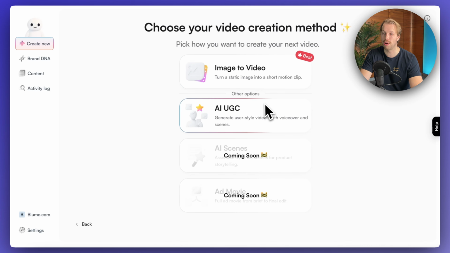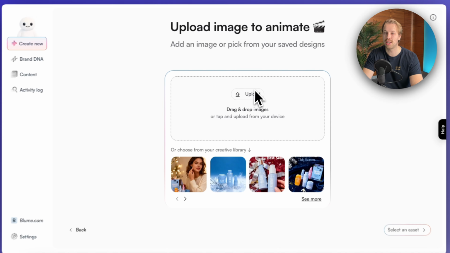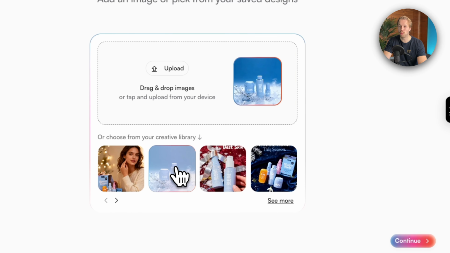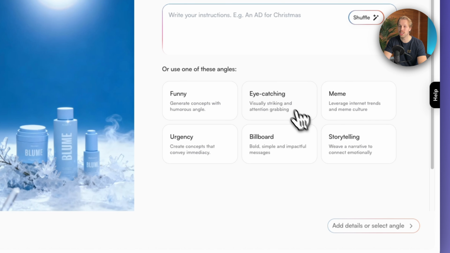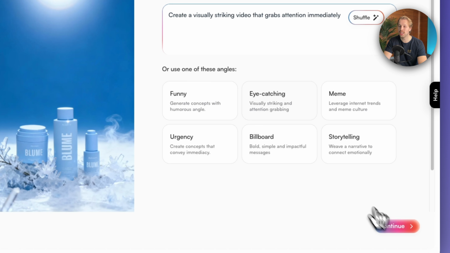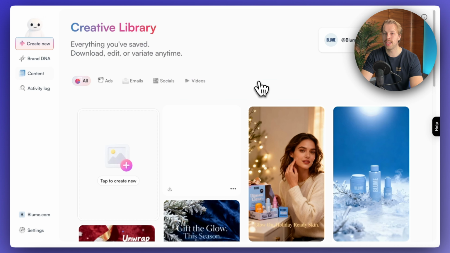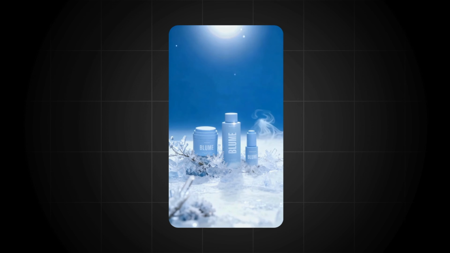So this is super awesome, and this AI UGC trend is massive right now. But I think that the best results are from this image to video section. So just click there and then choose one of your existing designs. And I think that the simpler the design, the better the video output is. So we can try it, for example, with this one. So let's choose this photo we created earlier for social media, and let's click continue, and let's tell it to make it eye-catching, and let's click continue again, and this starts to render the advertisement. And now that I actually did the same just in the previous step, but I forgot to record it, here's what the result actually looks like.